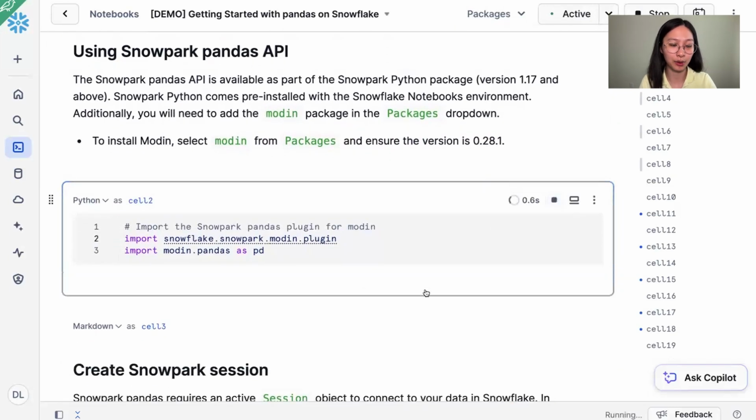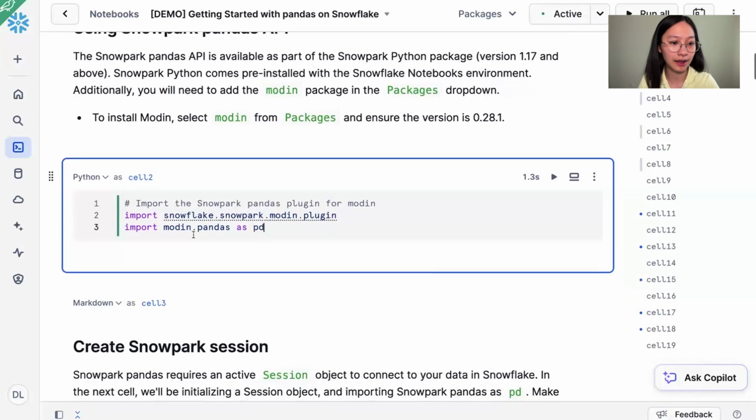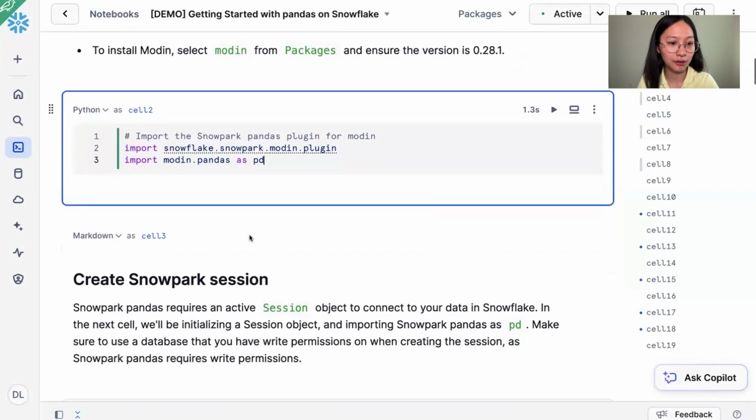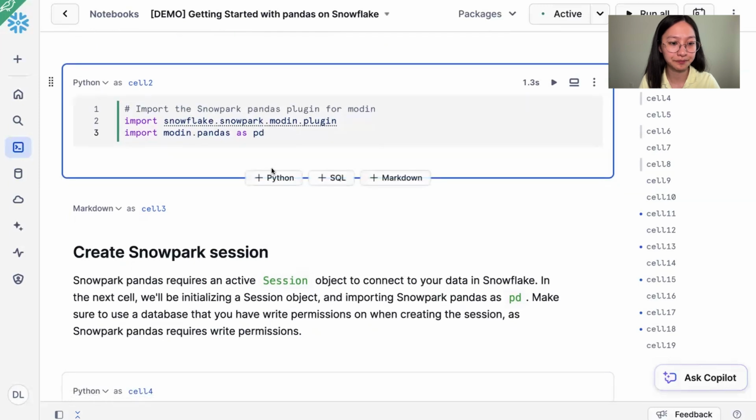So with that, I'm going to run my import, and you can see these are the 2 lines of import. I import the Modin plugin and then Modin itself. Note that I imported modin.pandas as pd, so that I don't have to change my code from pandas to using this new library.